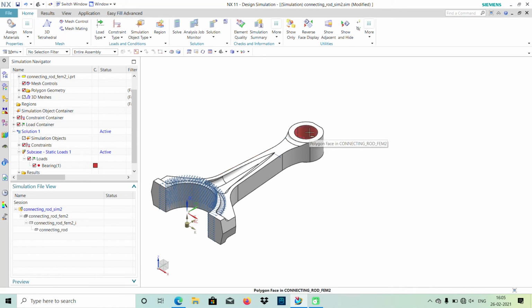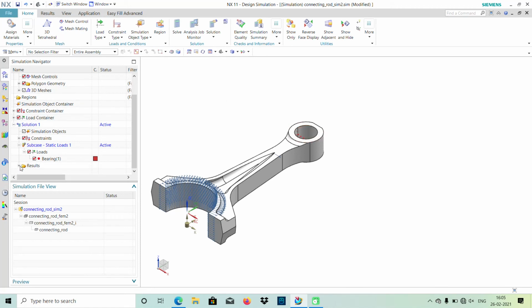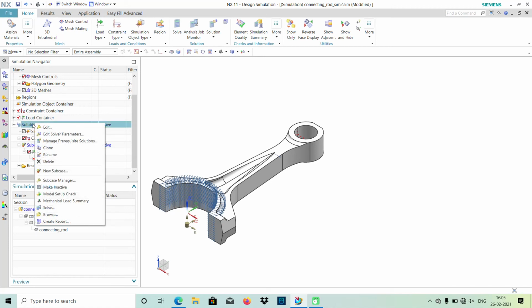Now our next step is to check the model. We have defined the mesh, material, loads and constraints. Now we are ready to solve the model, and we will verify whether the model is ready to solve or not. Just go to solution 1 in the simulation navigator.